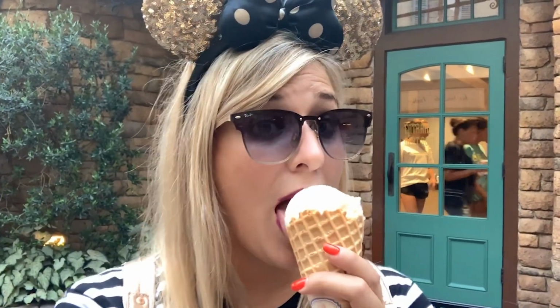Oh my God, that is so fabulous and so creamy. Wow, that is a delicious treat. I normally default to the treats inside Les Halles, like the pastries and stuff, but this is delicious on a hot day. Highly recommend it. They can also do a thing where they put it in a brioche bun and make it an ice cream sandwich. Highly recommend coming here. This is a really good snack credit too, because it's a $5 ice cream cone.